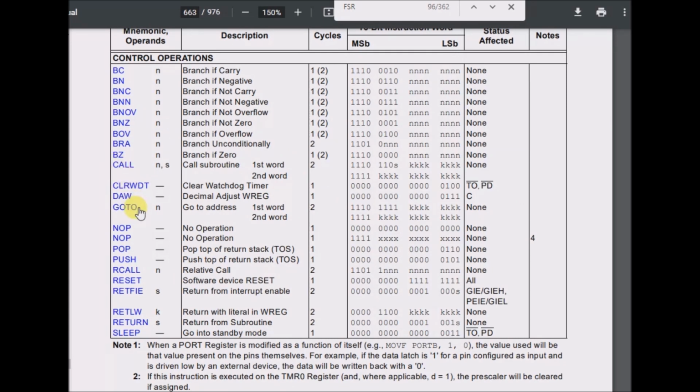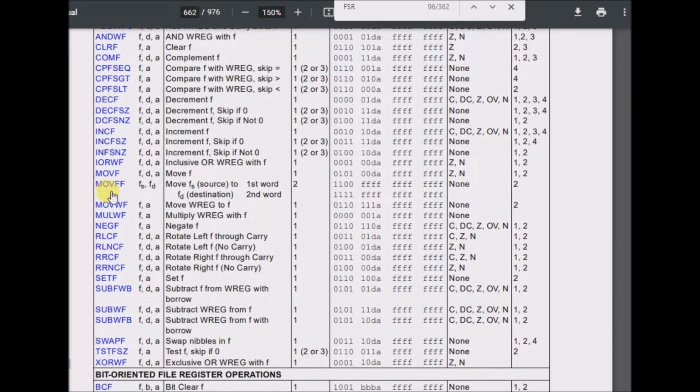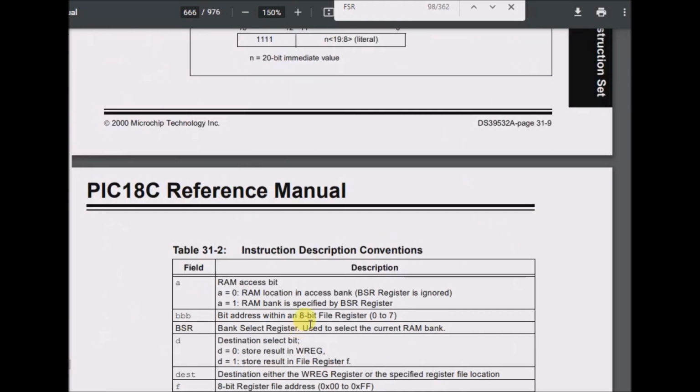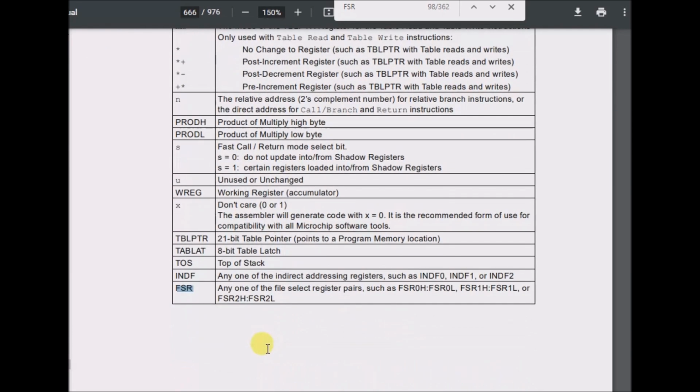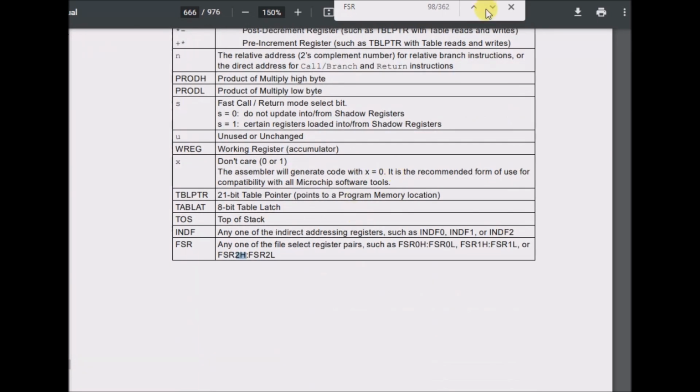Call, go to, move FF. Okay, now I'm down here. FSR, any one of the file select register pairs, such as FSR 0H, or L, or 1H, or 1L, or 2H, or 2L. This is still under section 31.